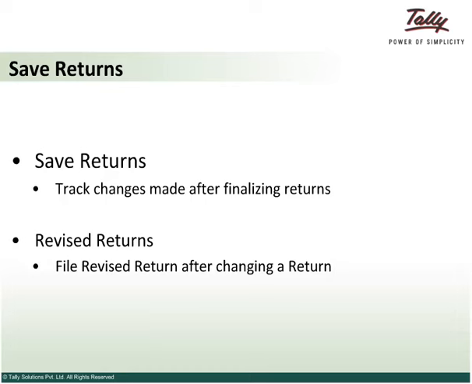Imagine a scenario. A businessman finalizes his VAT return. Then, the accountant makes backdated additions or alterations. How will anyone know about such changes? Release 5.0 gives a powerful capability of saving returns. After you save the return, whatever changes are done, they will get reflected in the triangulation report, thereby helping in quickly identifying any necessary action to take. Also, if you accept the changes, you can easily file a revised return. Let us see this in action.